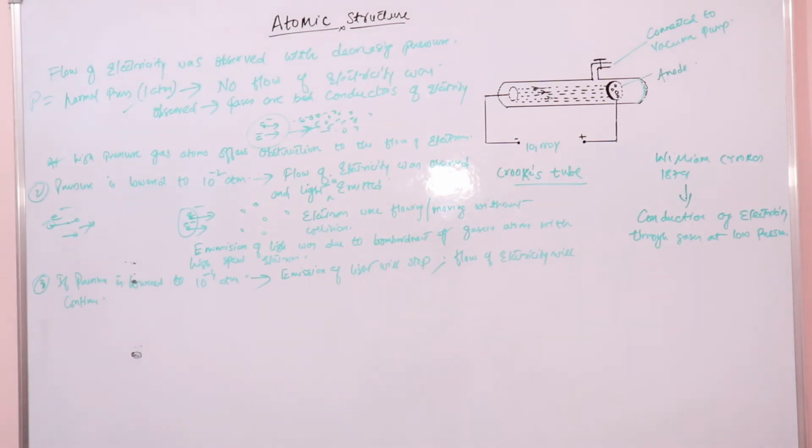So what we say is that the glass wall behind the anode, the one that I marked with green, will begin to glow with a greenish light. That is why I've marked it with a green color. So what could be the reason for this green light? You might have studied about phosphorescent or fluorescent materials. What they do is, when light falls on them, they start glowing, right?